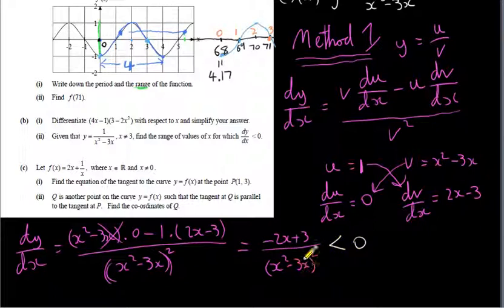Now, for a fraction to be less than 0, for a fraction to be negative, that's what less than 0 means, of course, we need that the numerator and denominator have different signs. So let's look at the numerator and denominator. Well, for different values of x, the numerator could be positive or negative. For example, if I put in x equals plus 10 here, I get minus 2 times 10, or minus 20 plus 3, which is minus 17. That's negative. But if I plug in, say, x equals minus 1, I get minus 2 by minus 1 is plus 2 plus 3 is plus 5.